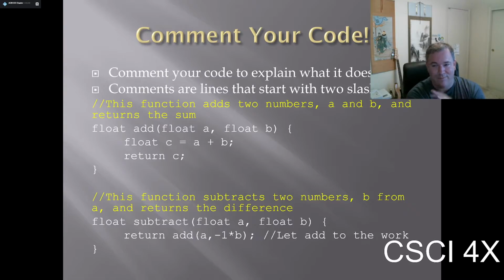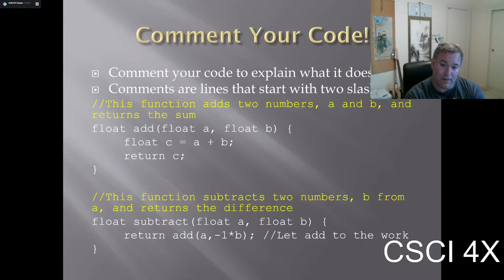Beyond that, if somebody wouldn't know what a variable is, put a comment on it, like this is holding the ratio of whatever to whatever. If you want to use an abbreviation, fine, but comment it so I know what it is. And beyond that, every function should have a comment up top explaining what it does, and if the parameters are weird, what the parameters are.